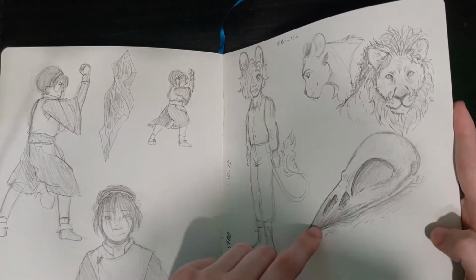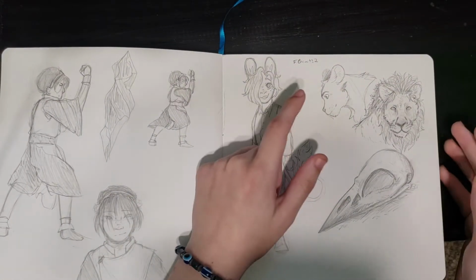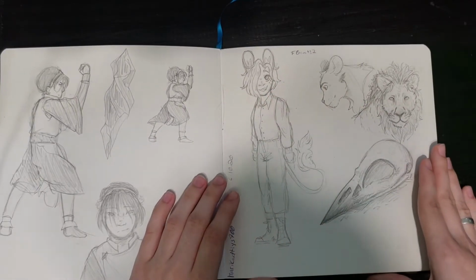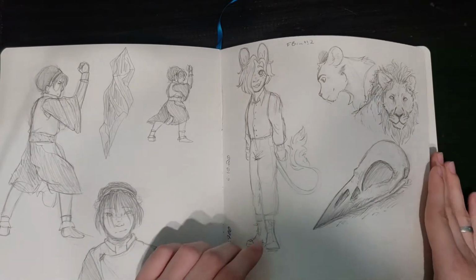Here's a random lion, because again, I like drawing lions. I don't like this one. I can't do side views. They always end up looking weird. I tried giving him human eyes, and I thought, no, that doesn't look good.